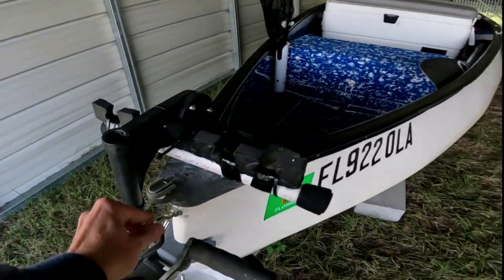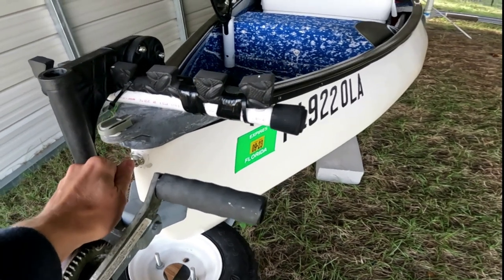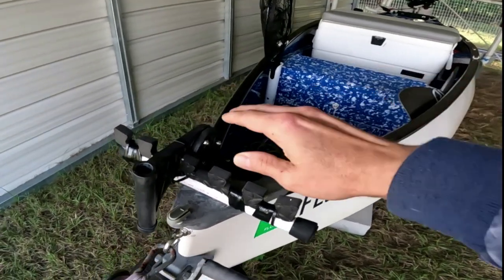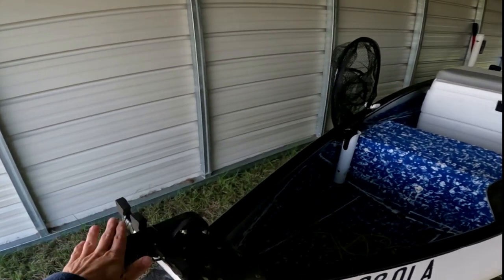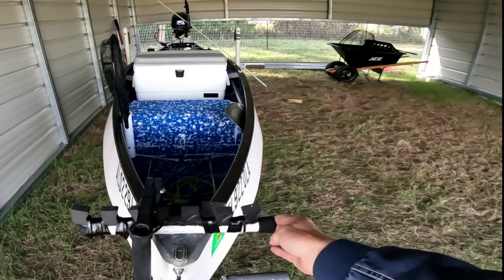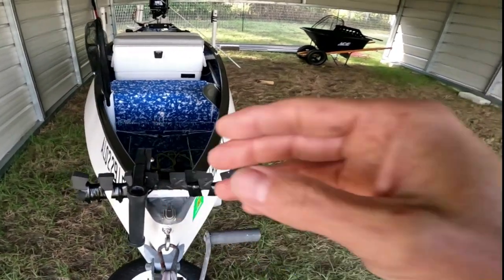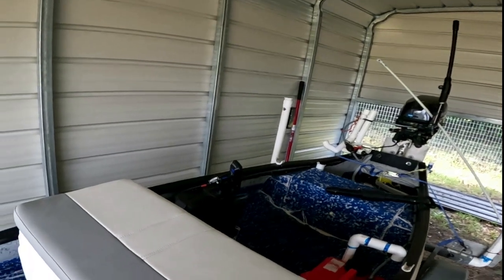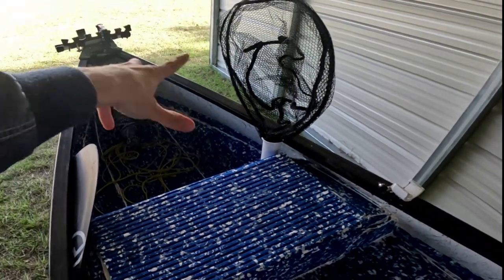I installed a stainless steel eye hook because the original plastic one was already getting brittle. I reinforced it with a piece of wood behind it and some epoxy for strength. At the front I put a Stick-It pole holder, though I don't use it a lot since I usually stake out from the back — but in any chop you do need a stake-out pole from the front. I also built a rod holder out of PVC pipe with chair legs and a corner of a gym mat, so rods can rest there. I've got a cooler where a fishing partner can sit, rest their reels, and lay their rods without them getting tangled or falling overboard.